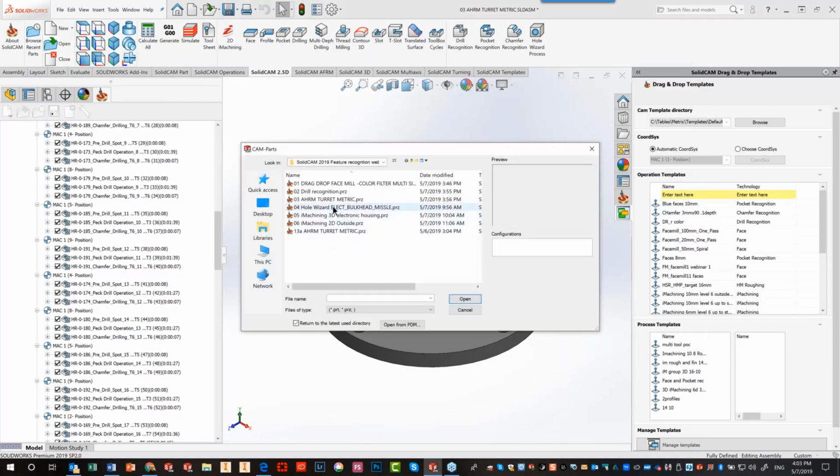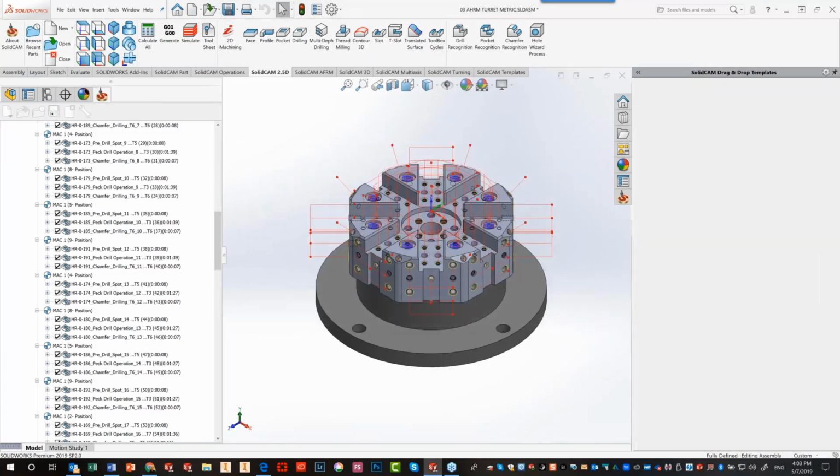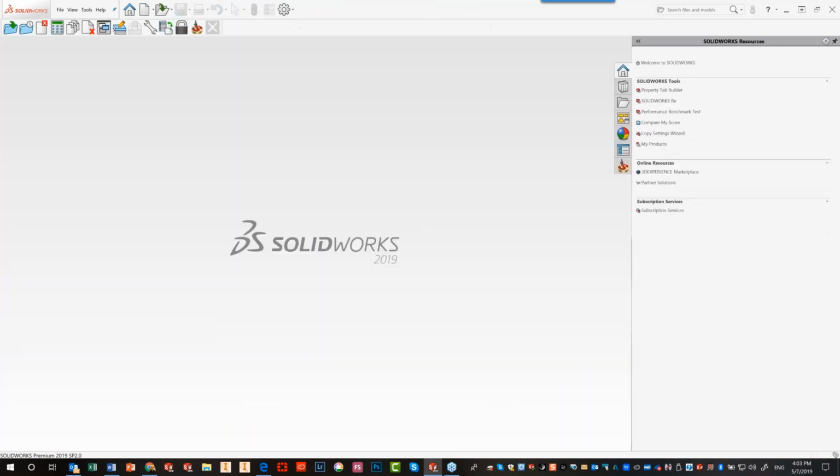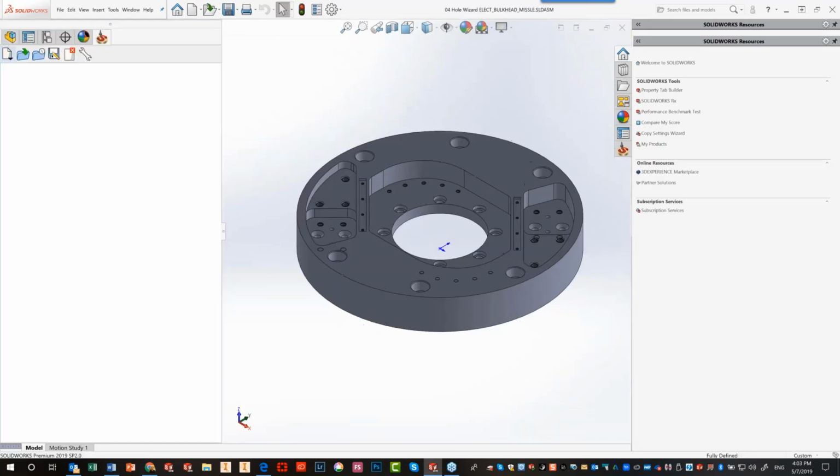Okay, Hole Wizard process. Now, in SolidWorks, we have something called Hole Wizard. In other words, you can build holes exactly according to specifications in SolidWorks. Now, by doing that, we can say to ourselves, you know what?